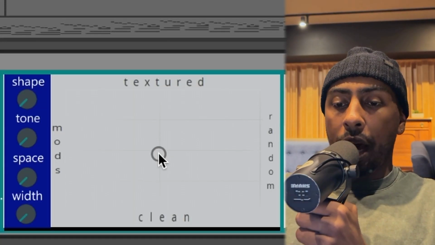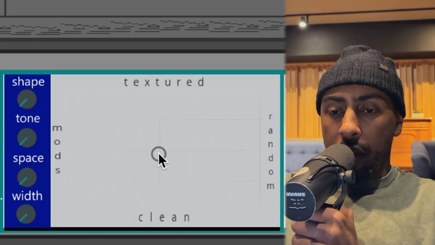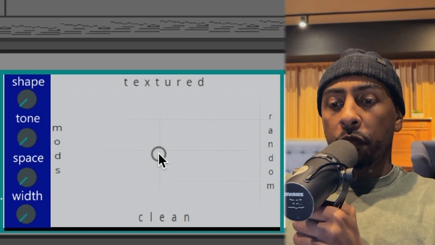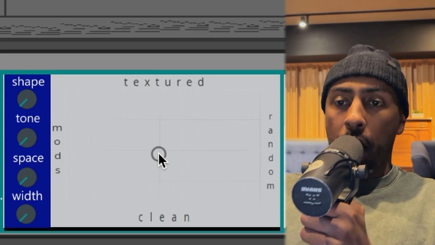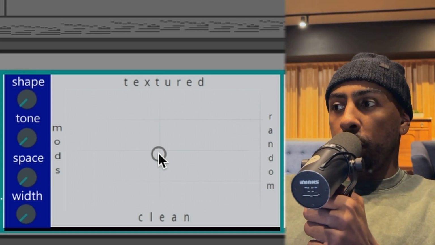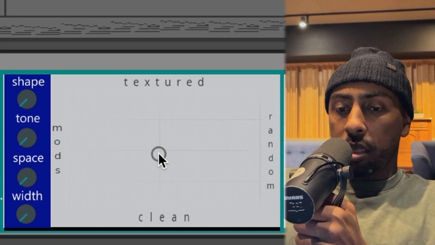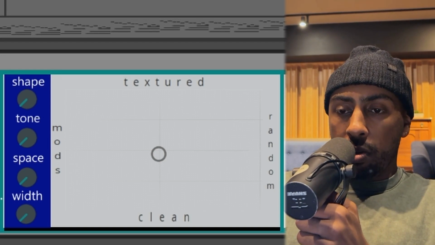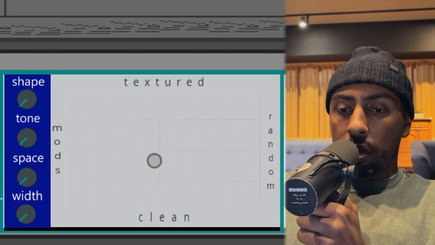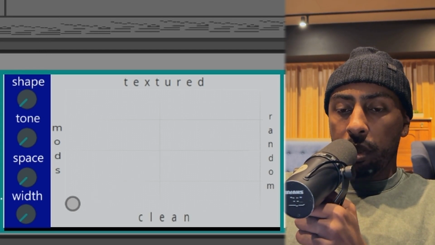I'll get into those in a second, but the XY pad is what allows you to manipulate the sound, explore different variations of it, and tweak it to your liking. We try to really give you the power of all the capabilities you might have on a regular synth, encapsulated into this one little control. So now, start playing around with this.